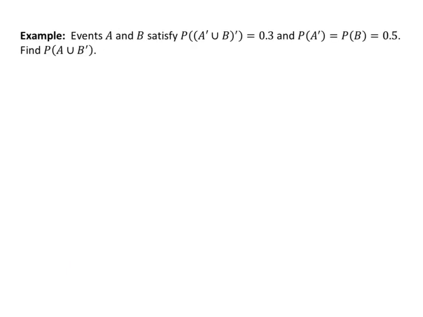All right, I know this video is really, really long, and if you're still with me, you are a hero and you're doing great. This is a challenging problem, but if you've gotten this far, you can get through this one too. So here we go. Events A and B satisfy that relationship that's hard to even say out loud. It's the complement of the union of the complement of A and B. So if we know that's 0.3 and these two probabilities are both 0.5, find the probability of the union of A and the complement of B.